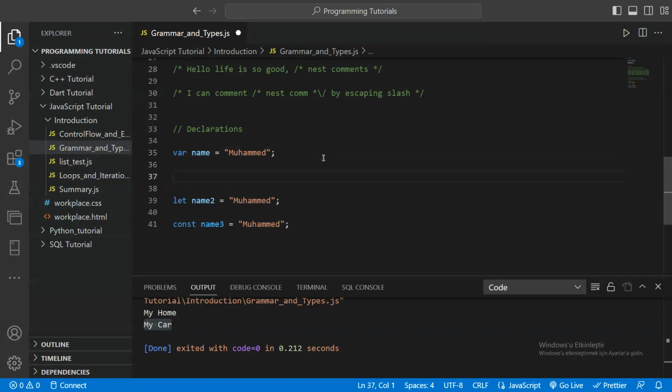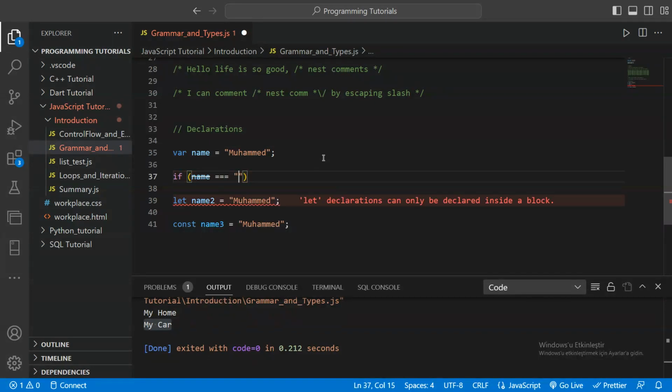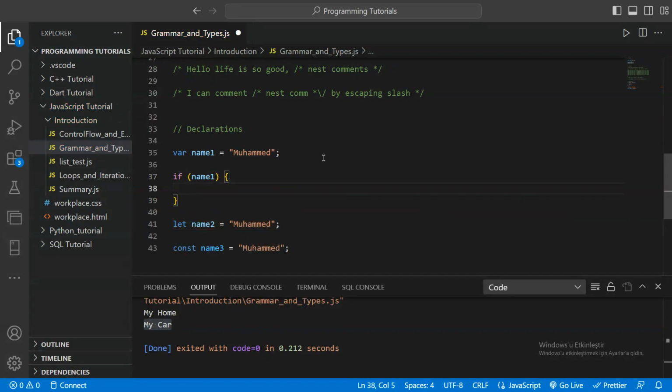Let me show you an example. Let's say if name 1, I mean if it is true, then name 1 equals John, let's say John.